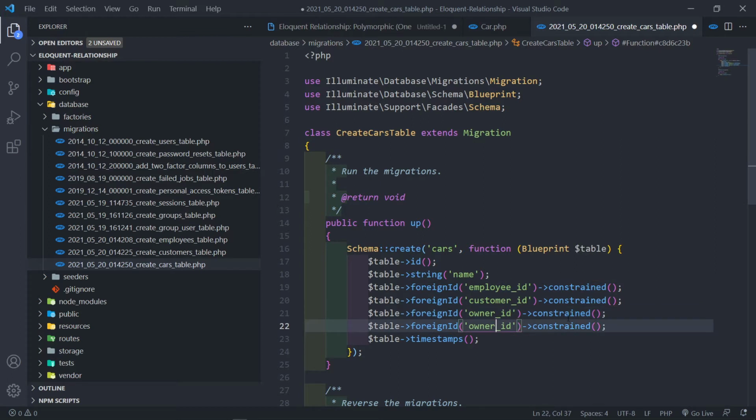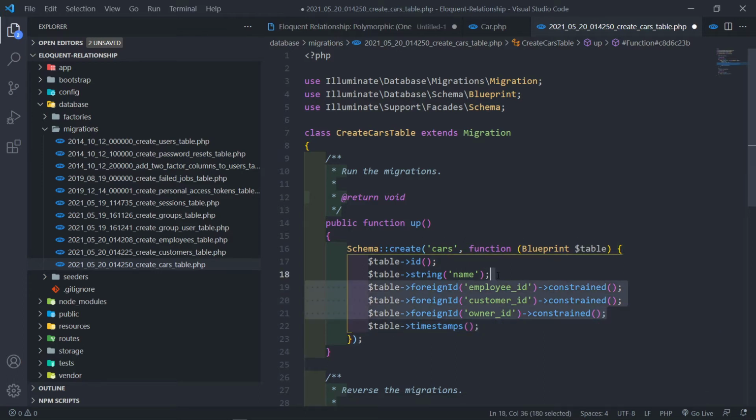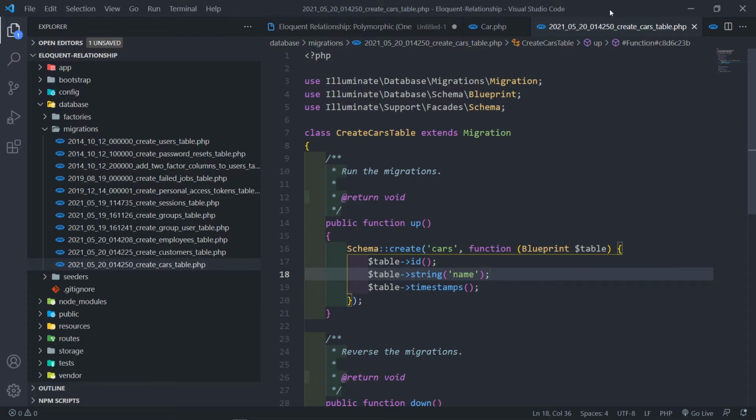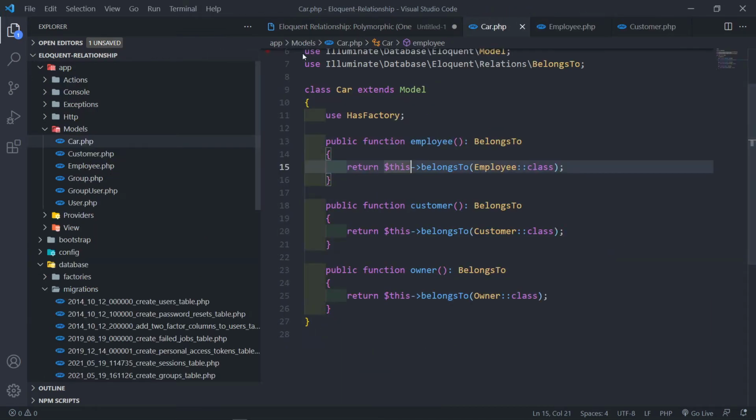Now, as you can see, it will kind of get messy and will be a big database, because it will be difficult to manage. But like I said, it's possible to do it this way. But what we can do now with polymorphism is we don't have to do all of this stuff. So let me just close this.